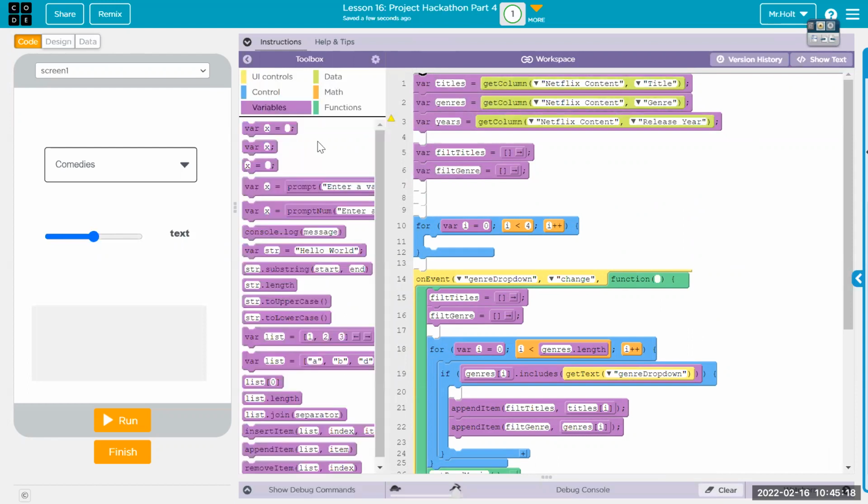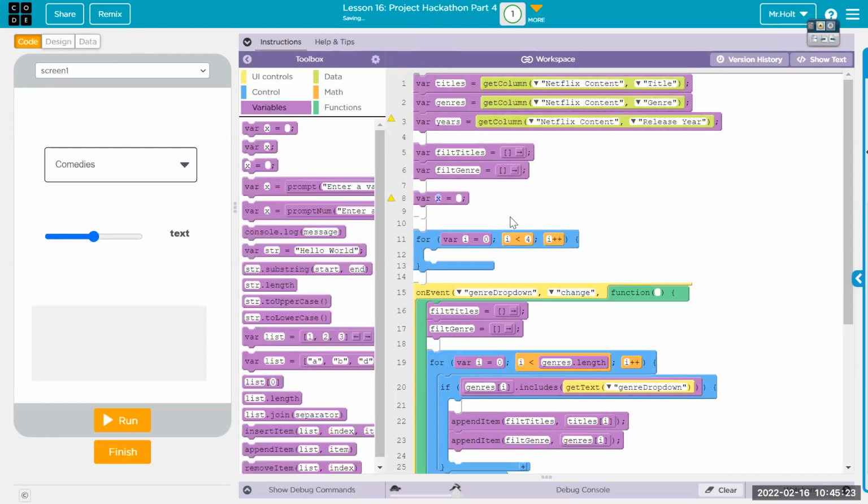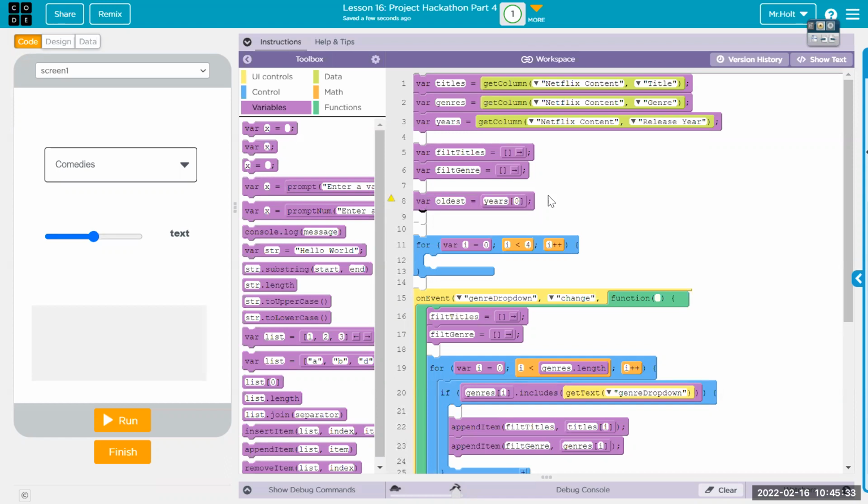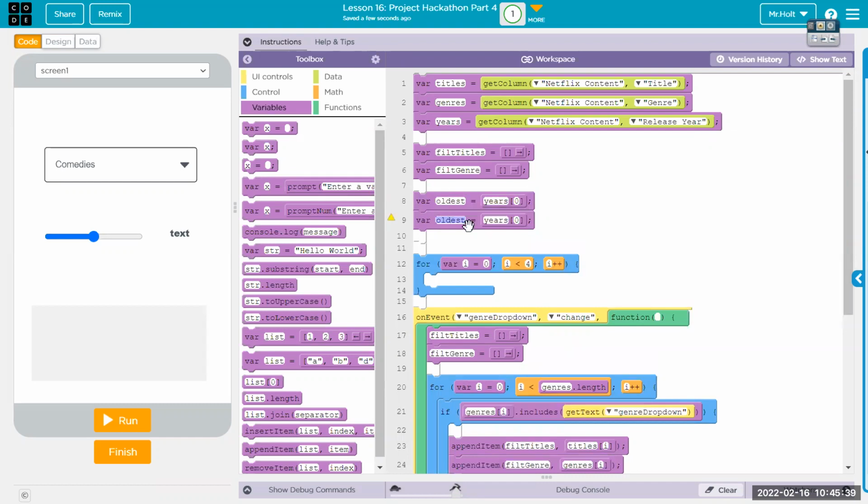Let's make a variable called oldest, which is going to get the first item in years, index 0, and youngest is also going to get years index 0.